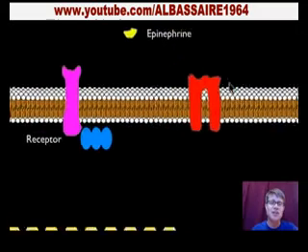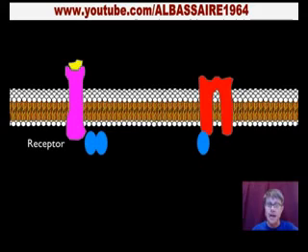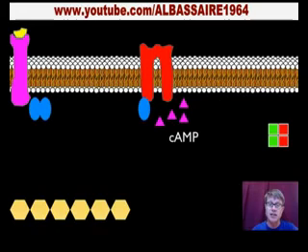And so what happens with epinephrine? Epinephrine will actually latch on to the receptor, and it causes a change in the shape of that receptor. That will actually phosphorylate or add energy to this other protein. That other protein will attach onto this red protein, and now it acts as an enzyme. And it's an enzyme that makes cyclic adenosine monophosphate. Now that seems like a scary word, but you know what this is already.